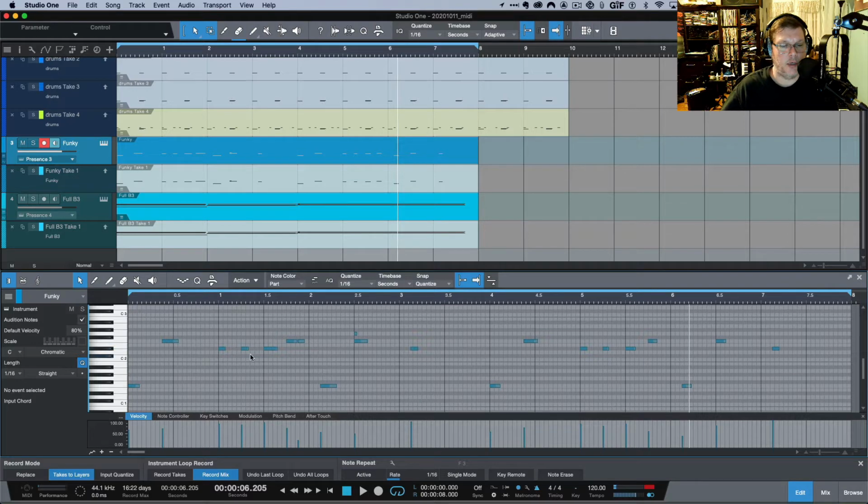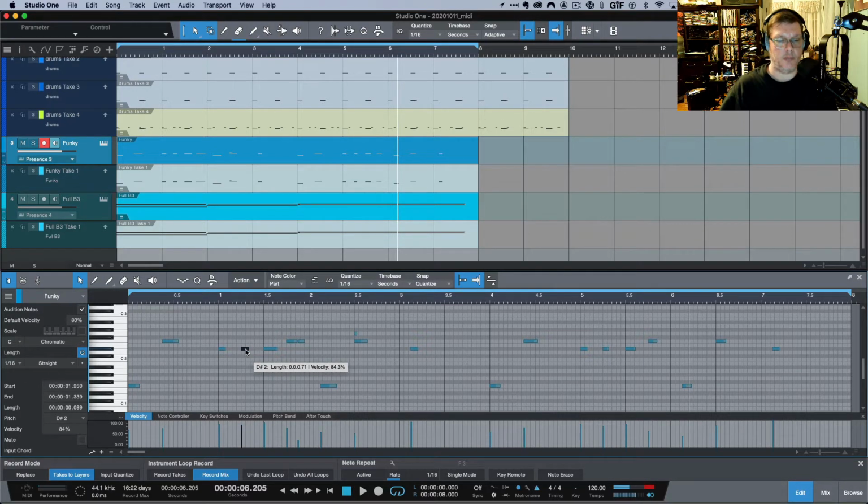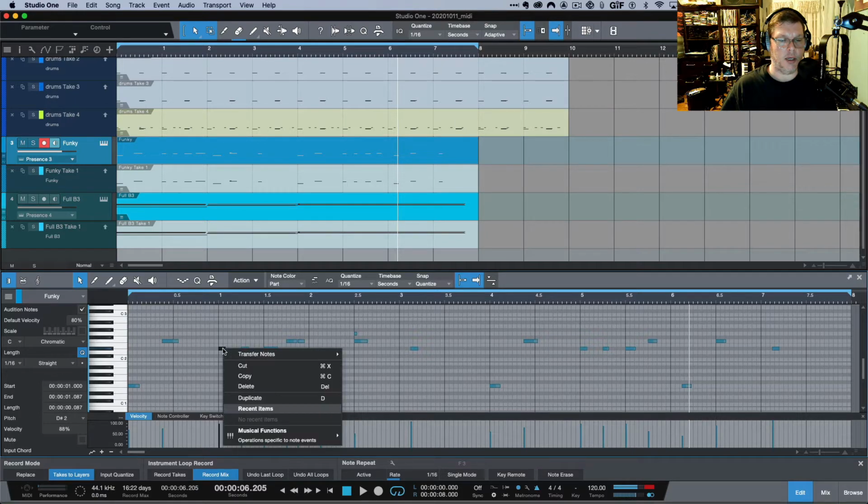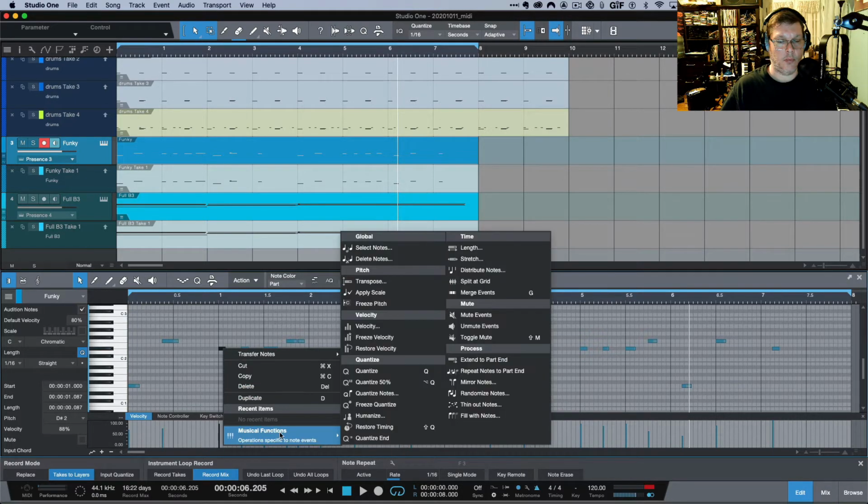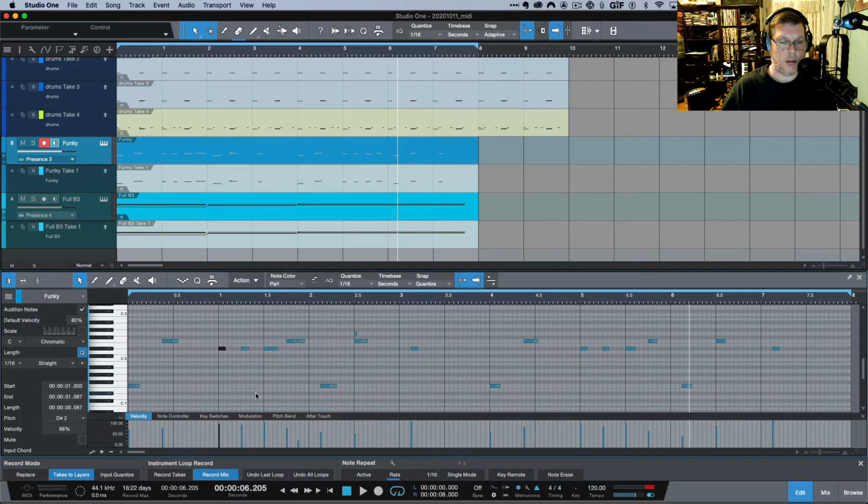And in here we have each given note. And so let's say I think these notes are a little loud. I can change the velocity of the note down here.